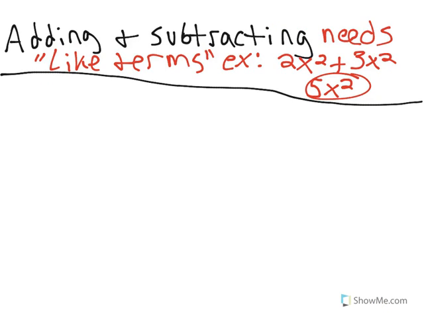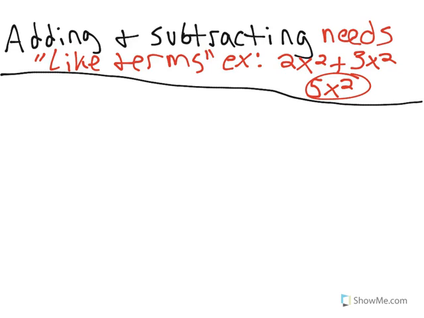Okay, so now we're going to do some examples of adding and subtracting things in scientific notation. And remember, just like adding and subtracting like terms, you have to have like terms. So as an example, if you had 2x squared plus 3x squared, those are like terms because they have the same variable and the same exponent. Previously, we kind of mostly said like terms are things that have the same variable, but kind of also implied in that was they also have the same exponent. So 2x squared and 3x squared are like terms, so you add them together and you get 5x squared.